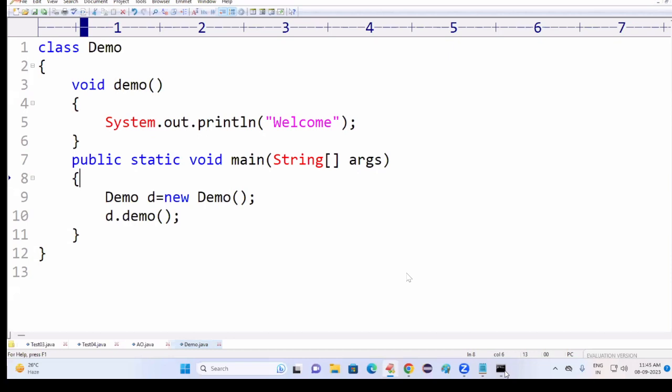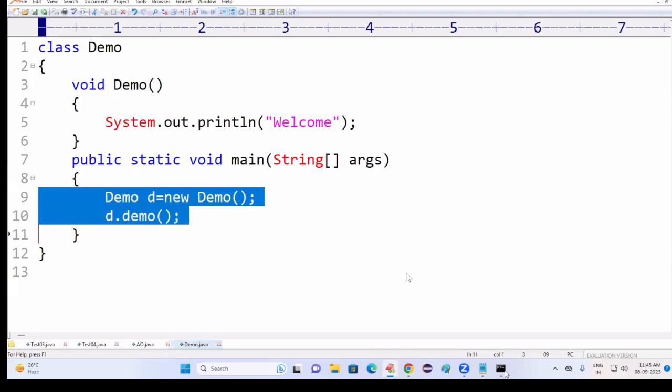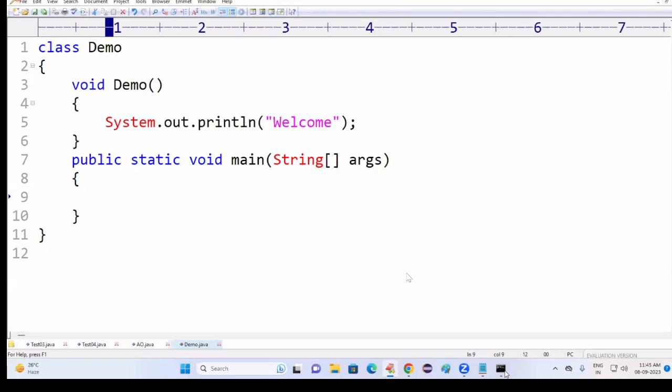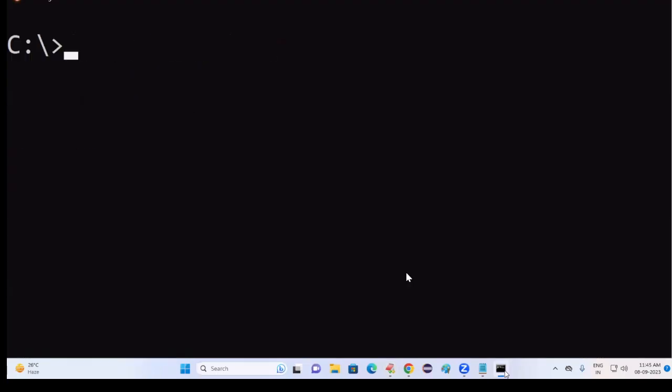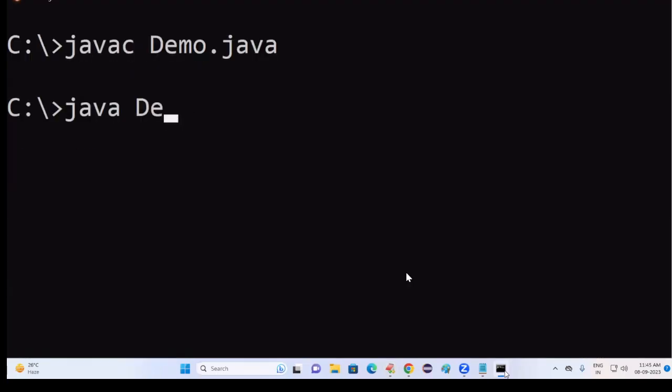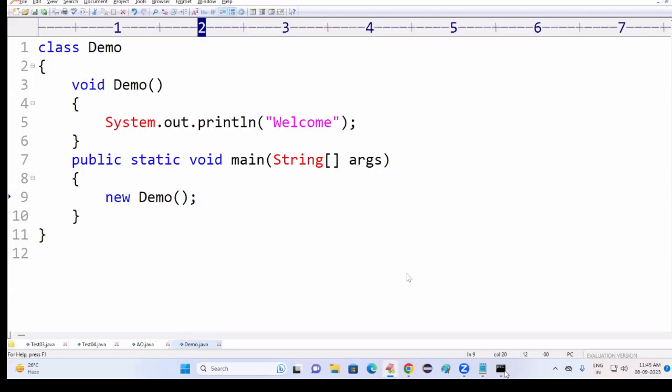Okay. Suppose if I write here D capital letter, is it constructor or method? Method. Suppose I'm creating an object. Is it called? No, it is not called. See, it is a proof. It is not a constructor. If it is a constructor, it is called, no. It is a proof.